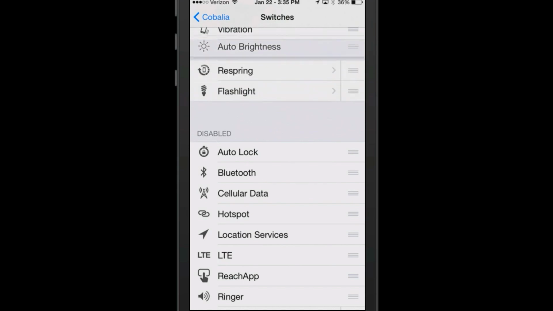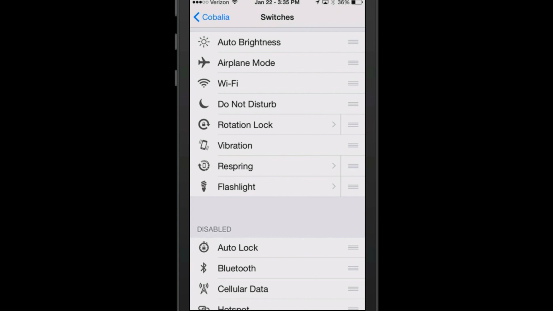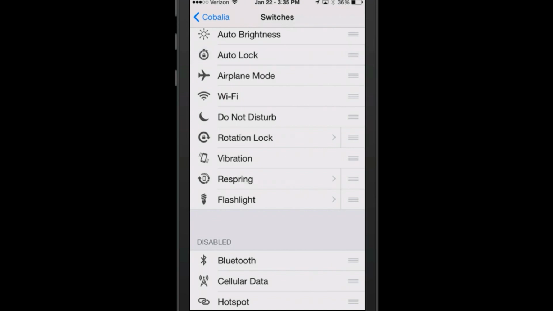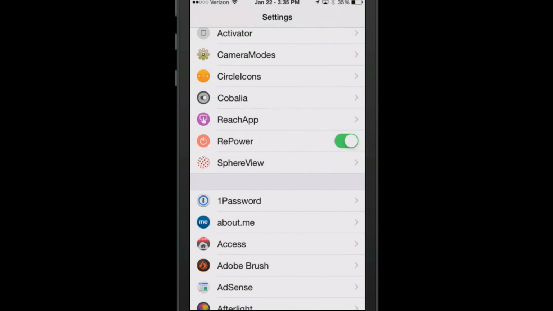If you go back into settings and go to Kabbalah, you can change those switches to be whatever you wanted. If you wanted to put your brightness up here and have it in first position, and auto lock, say, in the second position, now when we go to our multitask, you'll see that that's exactly what we have. If I tap the brightness up here at the top, it will actually adjust the brightness. I can turn airplane mode on and off by tapping that. Do Not Disturb. And you can get lock and all sorts of things. Your torch app and all that's up there. That's called Kabbalah.